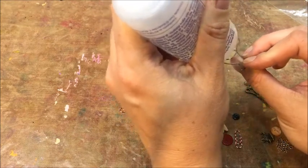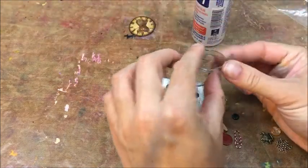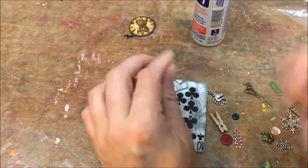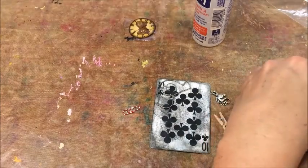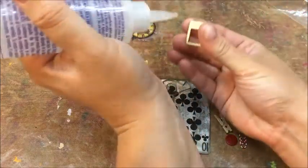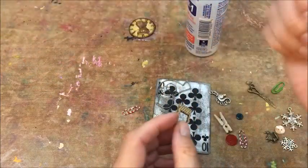So I'm first just going to put down this bird, and I'm going to lay it down upside down. Well, like this. Things don't have to go in the same direction. And it's really important that I put my flat objects down first, and then I put the ones that maybe have a little bit more dimension and texture and bumps and things down on top of those or last.